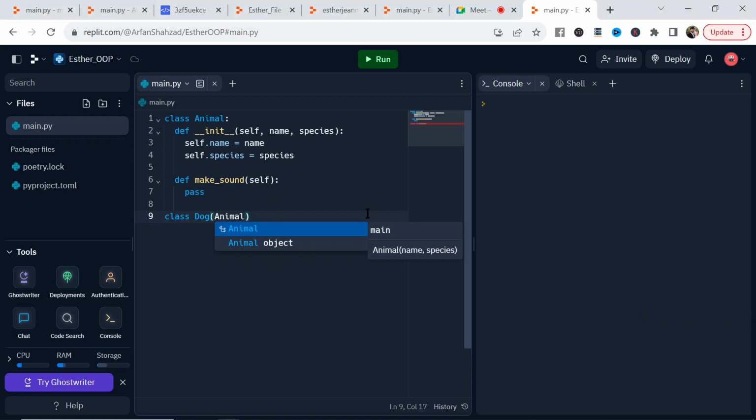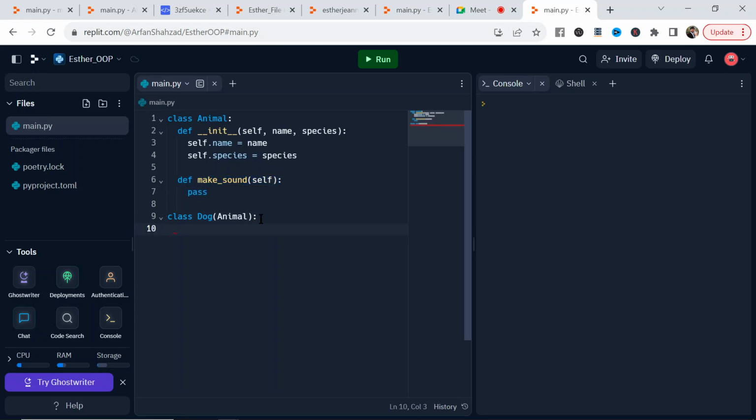Now what is meant by inherited? This class dog must have these methods already in its body. We can redefine these methods, but this dog class must have these features in it. So this dog can make sound.